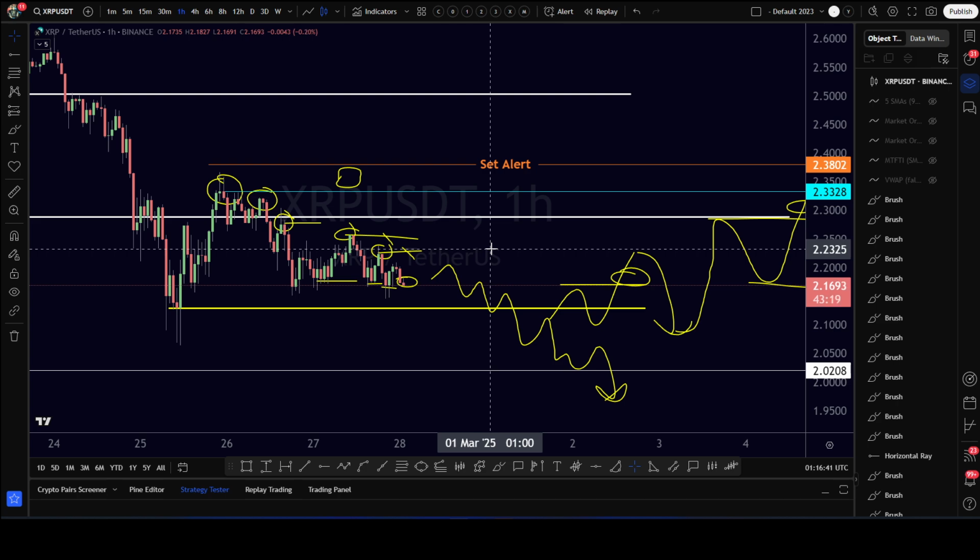This is what I love about this group. It is not a dictatorship. It is not my way and only my way. We have a bunch of people that may have a different outlook on this particular coin or the market. So the more opinions that we have, to include my opinion, the less likely we are to become biased: oh, it's only going up, or oh, it's only going down.